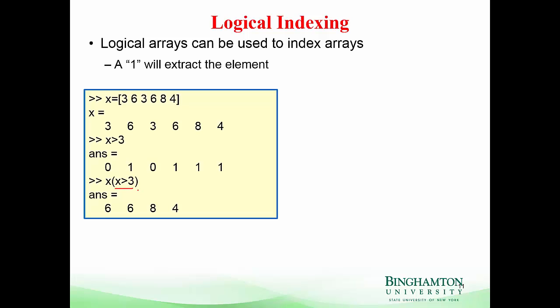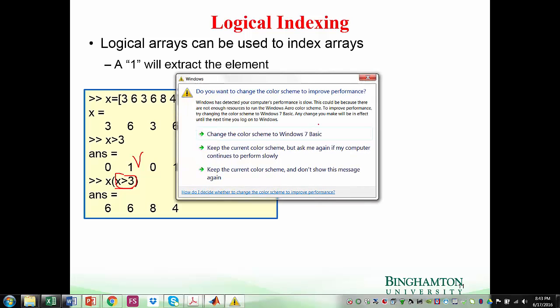So we've been talking about numerical indexing, where the things that we put inside the parentheses were numbers that were the locations. But this is logical indexing, where the things that we put inside the parentheses will take on values of 0 and 1. Now, earlier I just got done telling you that we can't put a 0 in there. Well, I kind of lied. We can put a 0 in there when it's a logical 0. If you put a 0 in there and its data type is not logical, it will give you an error.